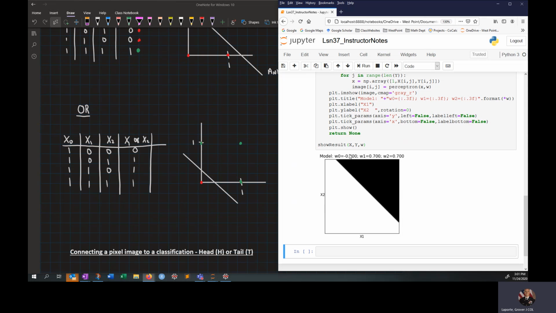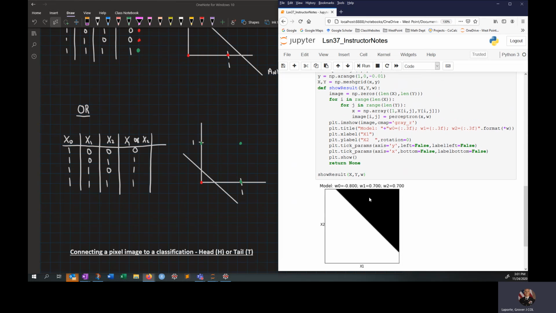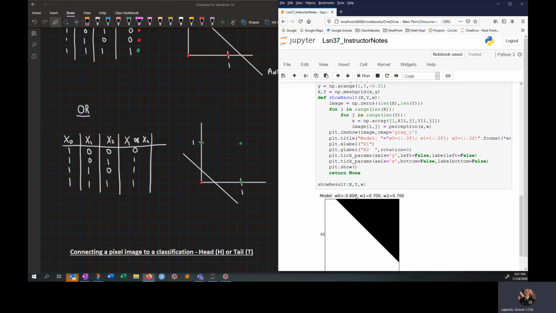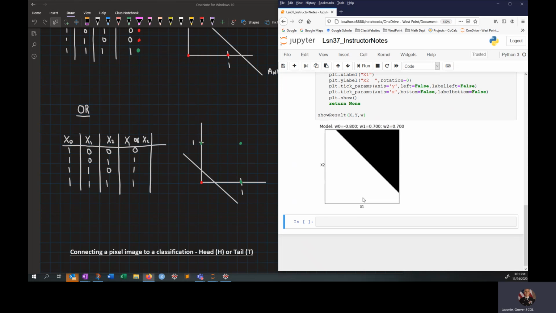Any line that faces that way and separates this 0, that 0, that 0, and this 1, and this looks like it's the AND network, or the AND perceptron. So that's what that model looks like, and you can see the separation between the 0s and 1s. All right, that's all I got for this video.